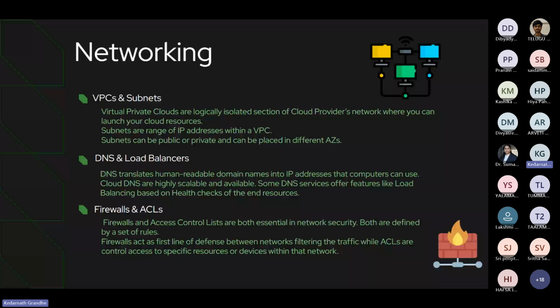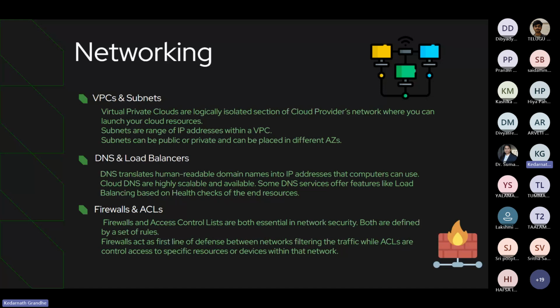Let's say in Andhra Pradesh you have two data centers. Andhra Pradesh is the region, and these two data centers can be called the availability zones. But subnets are basically isolated network sections which have their own IP addresses. They can be public or private. That's a bit about VPCs and subnets.